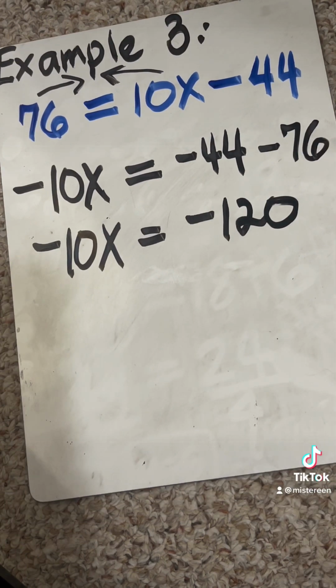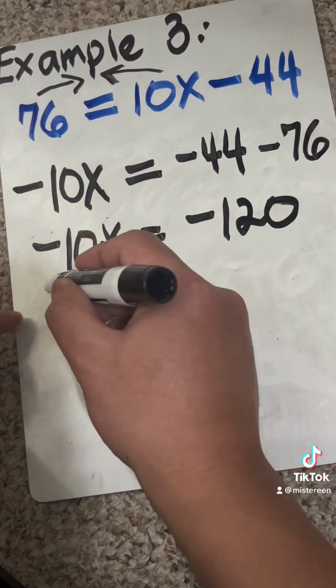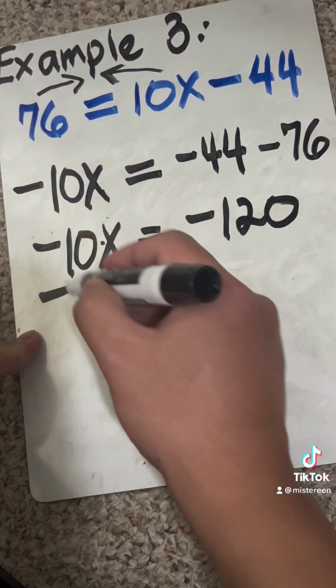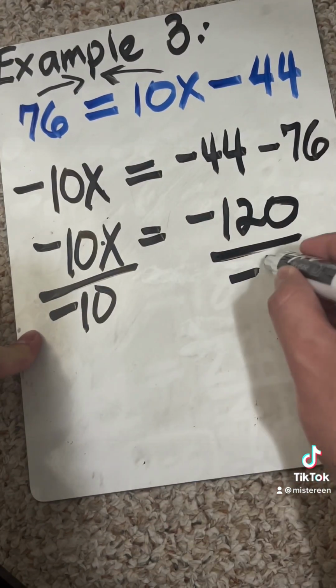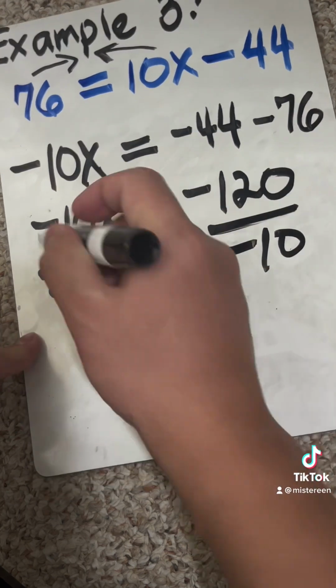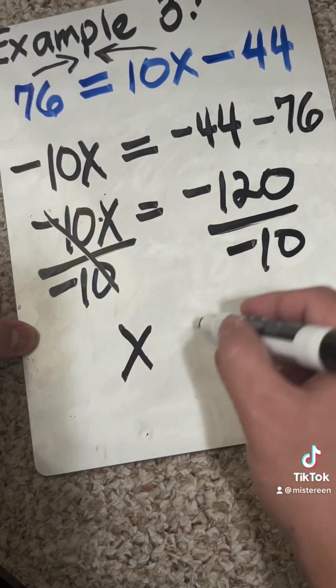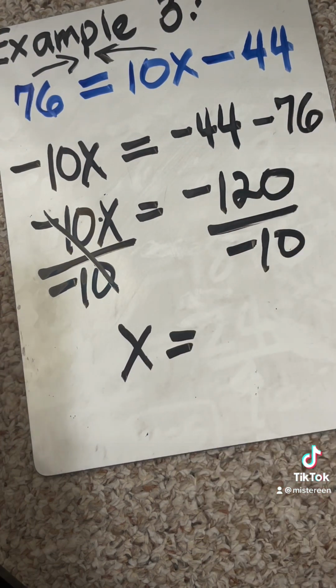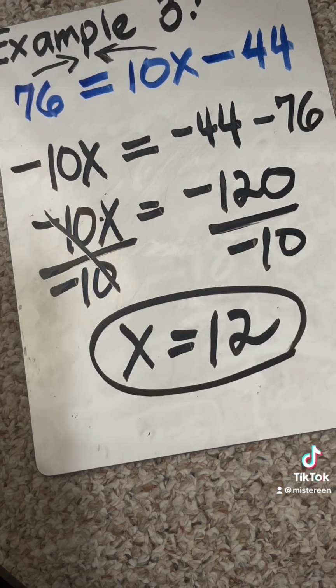All right. Now, step number 3 is focus on the left side. And because this is multiplication, we will divide by the same number here, which is, you see, negative 10. But we have to do it also on the other side to make it balance. So negative 10 over negative 10 is crossed out. So you have x in here, and negative 120 divided by negative 10 is a positive 12. So x is positive 12.